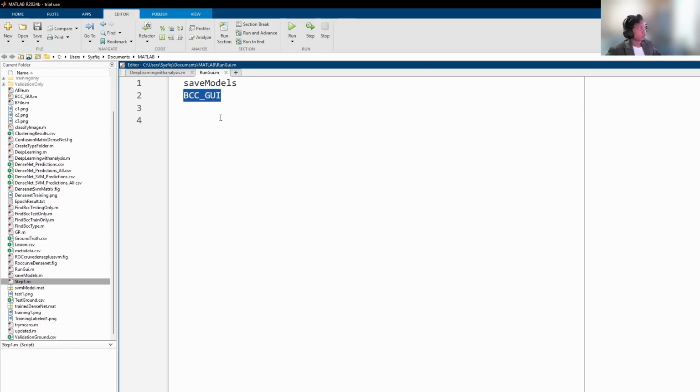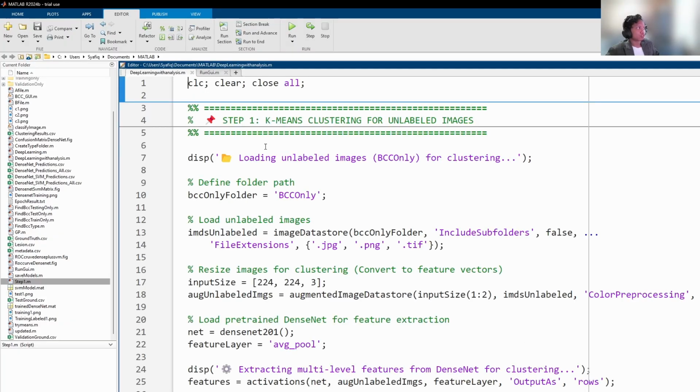Right, so in order to run the GUI, first, most importantly, of course, we need to run the deep learning. So we need to train our machine first in order to detect the BCC.